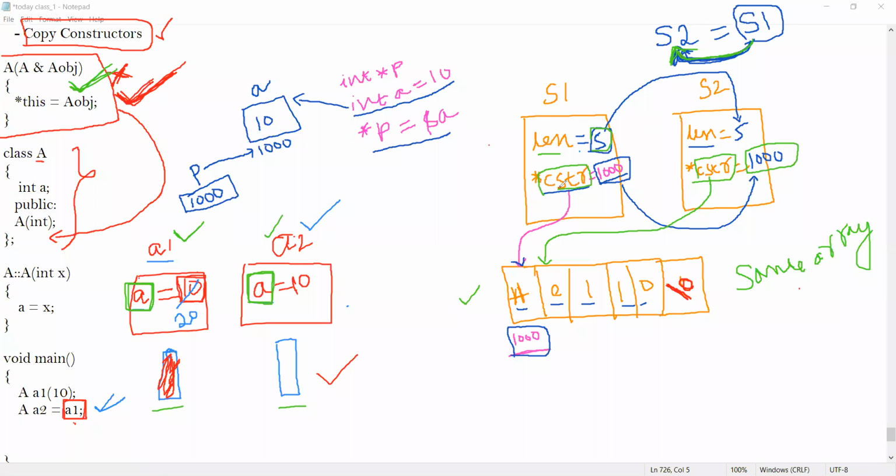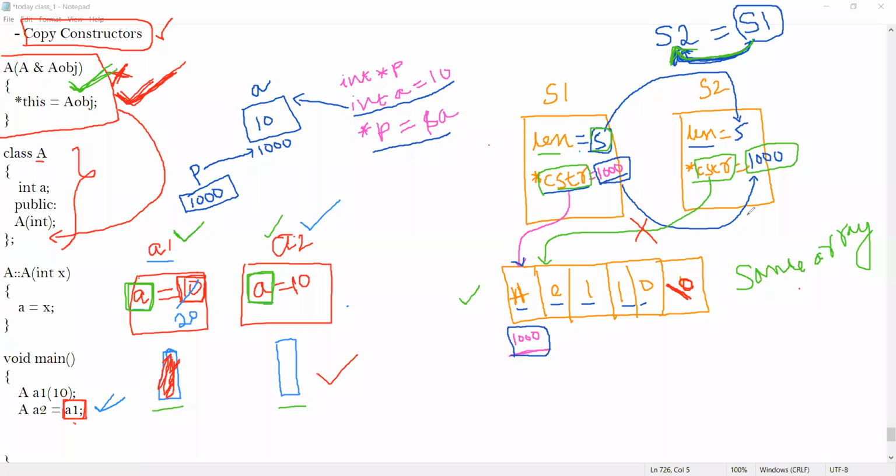The most important observation is that both CSTR are pointing to the same array. But this is not correct. Both CSTR should not point to the same array. Why? Because what's the definition of an object?